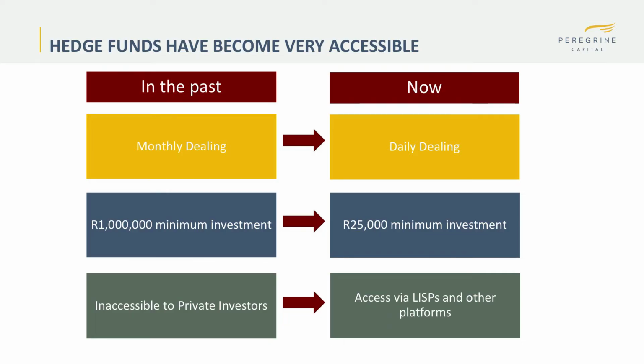Historically, hedge funds were not easily accessible to advisors or retail clients. Our client base was thus mostly made up of high net worth, private clients and direct investments from pension funds. This has changed during the last 2 years. It all started with the hedge fund regulations, where hedge funds are now part of the collective investment schemes regulatory regime, similar to normal long-only funds. The funds were always also monthly dealing only, and we have now launched 2 retail versions of our funds that allow daily trading, just like the unit trust industry.